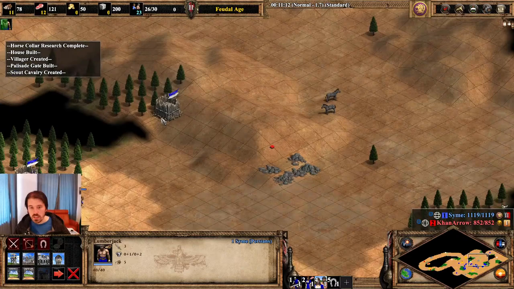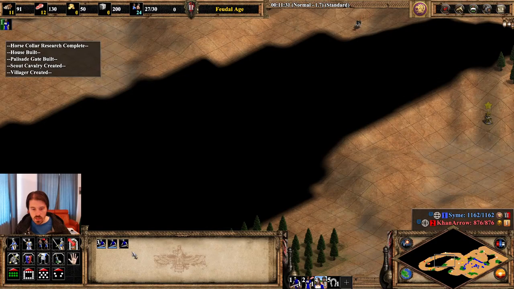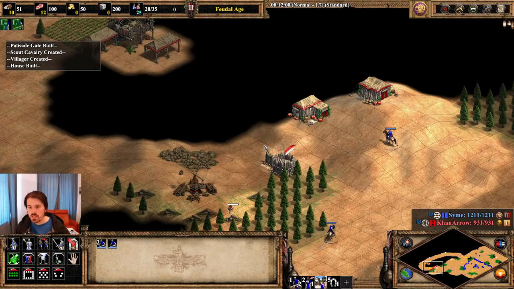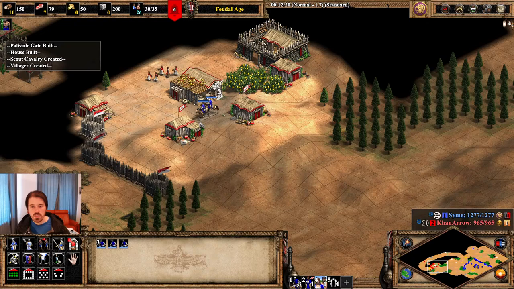Is it the wall? He's not even up yet. Interesting. See if we can hit him here. And he's sort of rolling to his TC. All right, he can hide in the houses. Okay, fair enough.